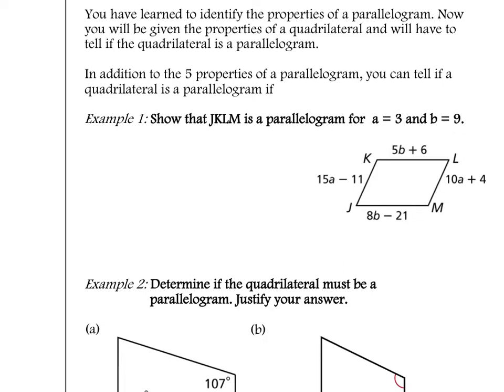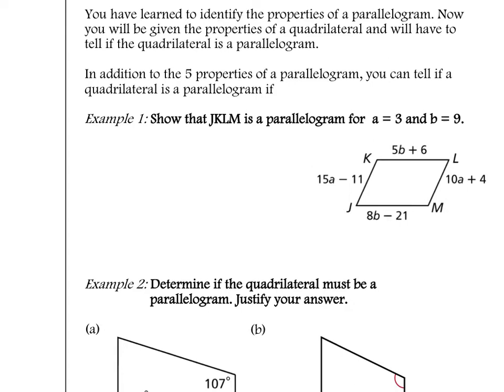So all those 5 properties from yesterday still will work for a parallelogram. Okay, so if I told you that, hey, here's this quadrilateral, the opposite sides are congruent, then you would say, oh, good, then it is a parallelogram. So in addition to those 5 properties of a parallelogram, you have one other thing, and it's called a condition instead of a property. It's not on your quad chart, and you may not write it on your quad chart. You have to remember this. So there's an extra bonus condition that's not a property.